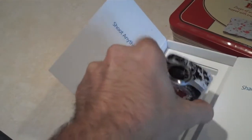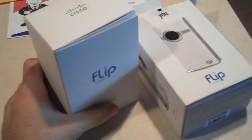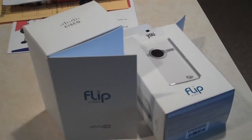That's what happened to my old camera. So it's going back in the box. It will be sent back. That will get a new one.